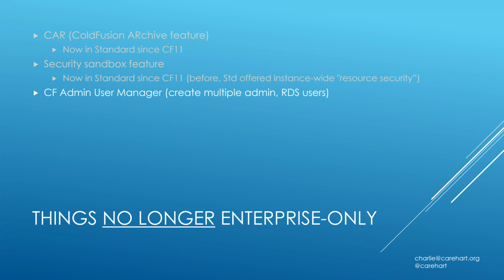Moving on, the CF administrator has long had what's called a user manager to let you create multiple administrator users. Doesn't have to all be the one user. Bob could have a username and password, and Sally can have a username and password. So yes, you could do that. And if you use RDS, which you shouldn't use in production, but if you use RDS in a central development environment for some reason, you could have different RDS users with different usernames and passwords. And with the sandbox, you can say what they're allowed to do also. It's really powerful stuff. Anyway, that's now in standard. That's now in standard since CF9.